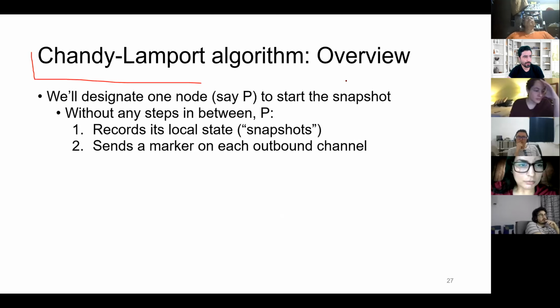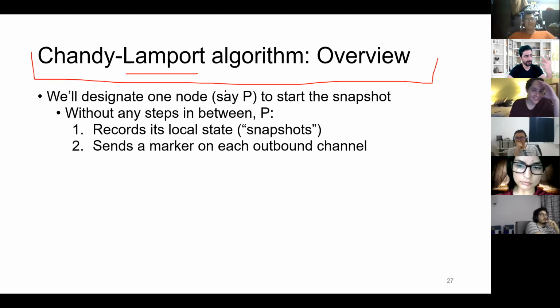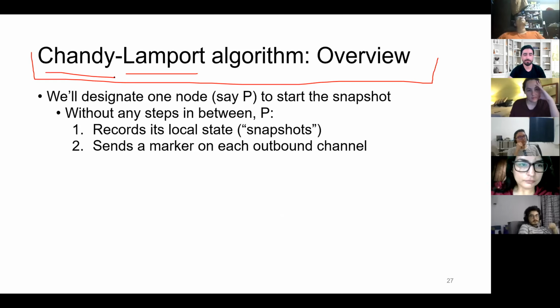So what we're going to use is the Chandy-Lamport algorithm. It was proposed by Lamport, and it has a funny story. Apparently, last time I checked, Lamport visited Chandy at the Texas Institute of Technology. They are two different researchers. Chandy told him about these issues, about the global snapshot, and they went out for dinner, drank too much wine and got drunk, and went to their houses. Lamport says that when he was taking a shower, he came up with the solution. The day after, he went to Chandy, and when he presented the solution, Chandy had the same solution. So they came up with the same solution in 2 different places. That's why it's called the Chandy-Lamport algorithm. So we use the Chandy-Lamport algorithm for the global snapshot.